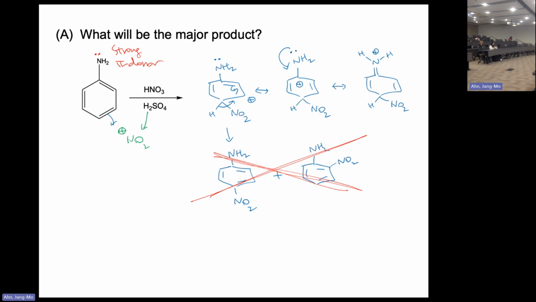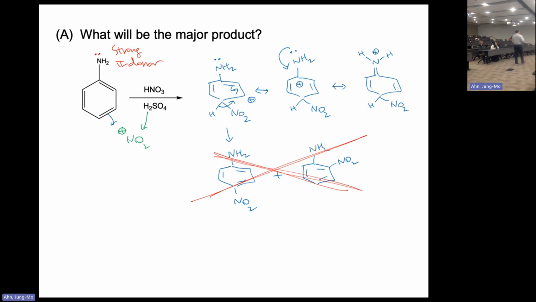So this is the part that a lot of people miss, and then they get it wrong when they see this question in the test. So I'm going to explain why. This is kind of tricky. The amino group is an electron donating group, that fact doesn't change. It's a strong electron donating group. The electrophile is going to be added at either the ortho or para position because it makes a more stabilized intermediate. That fact doesn't change. That is absolutely fine. That part is not wrong.